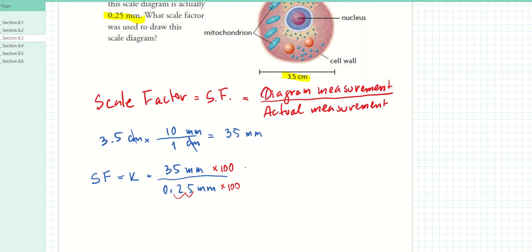So now I'm going to have an equivalent fraction, but the numbers are going to be bigger, of course. We're going to end up with 3,500 on the top and 25 on the bottom. Now here you can use your calculator for this if you want to simplify it. Again, you can just enter 3,500 divided by 25, and usually the calculator will simplify it for you, which is going to be 140. But to keep it as a ratio, we also need to know what the proportion is. So it's 140 to 1. So that's going to be our scale factor, 140 to 1. So the question was, what scale factor was used to draw this diagram? Well, it was the 140 to 1 ratio.